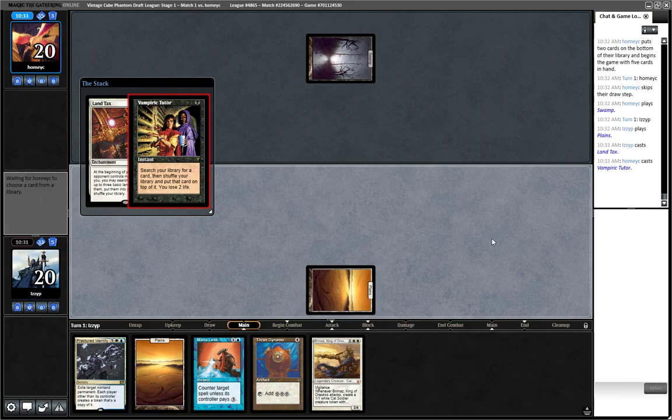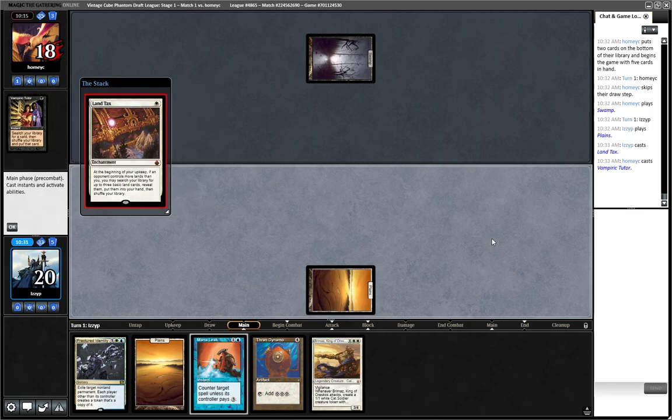Vamp Tutor. Interesting. Okay. They're going to have something early on us. But if they play land, we're going to be able to mana leak soon, so... I don't know, this is scary. Because we're probably going to get, like, reanimate.